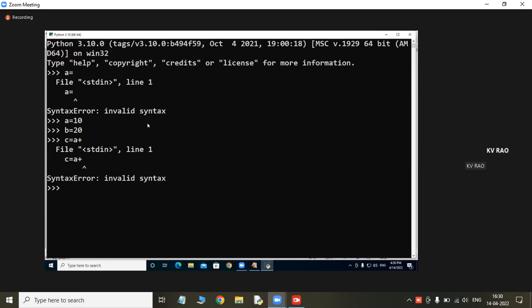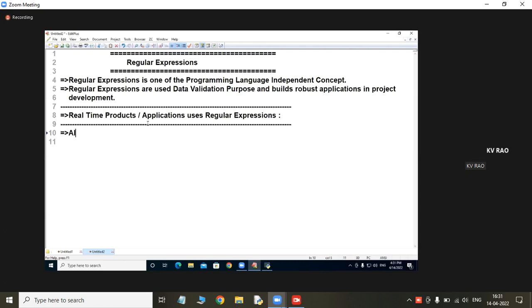So what is the importance of regular expressions? All the compilers and all the interpreters are developed with the concept of regular expressions. First thing, all the language compilers and interpreters use regular expressions.